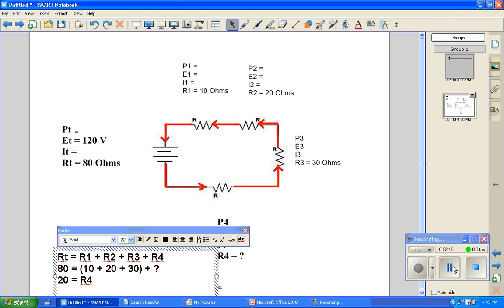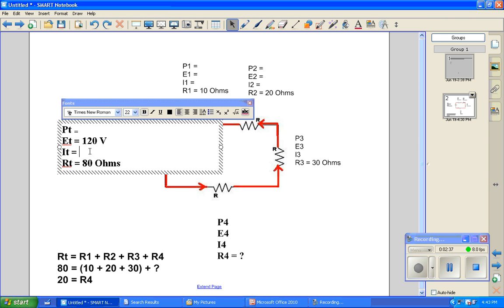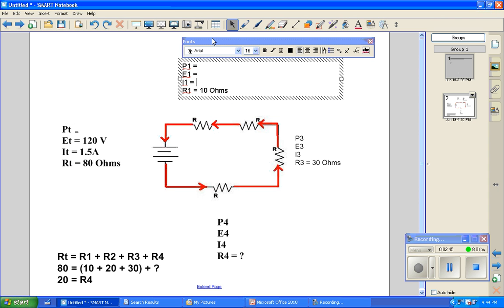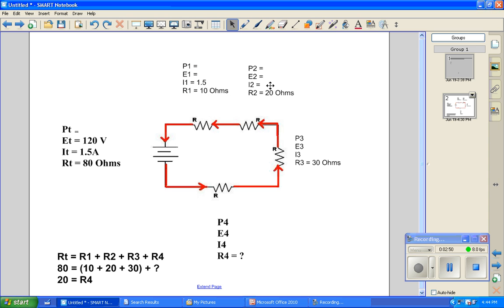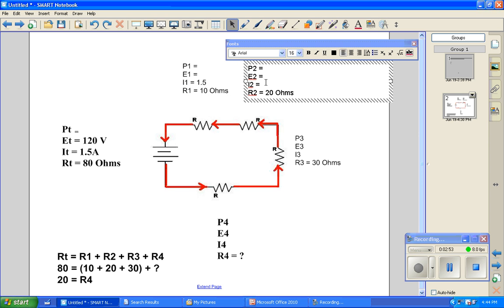We're going to go back and plug everything in and find out what our voltage drop across each one is, right? And we're going to find our power totals and all that good stuff. So now let's find what is our current, because what we need to know in any series circuit is what is our current. Our current is 1.5 amps. So we can go around the whole circuit and plug in 1.5 everywhere we have current, right? Because current is constant in a series circuit.